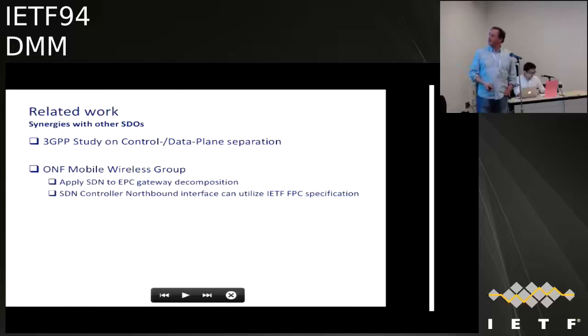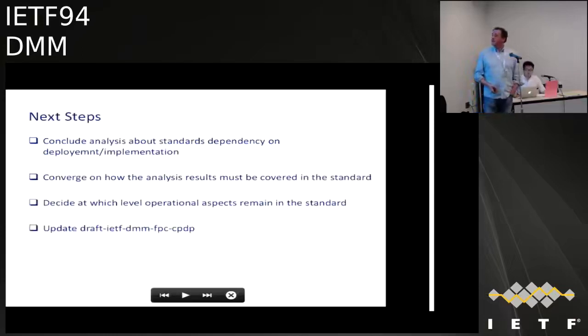So here clearly that kind of work from the IETF can be deployed in the SDN scenario on the northbound interface of an SDN controller. But that's one deployment of many. Next one, please.